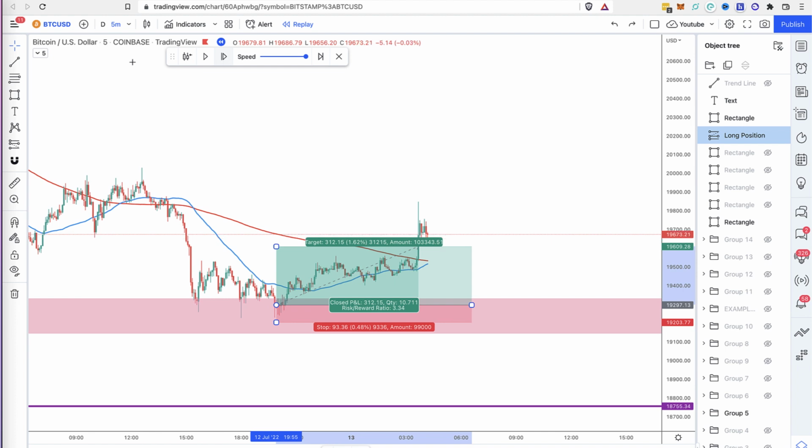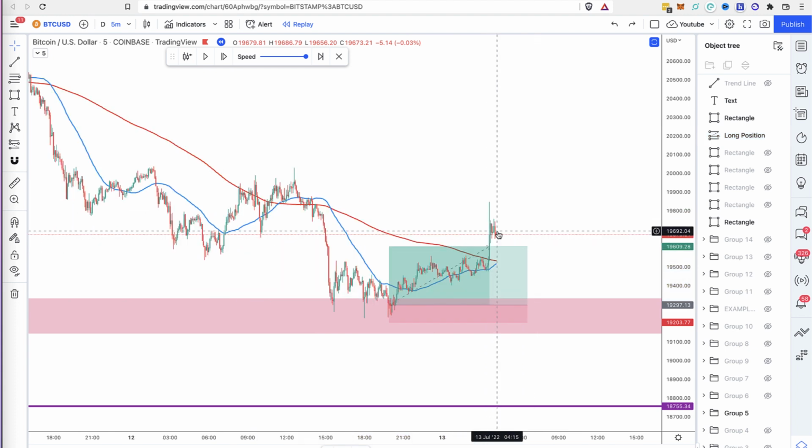And you can see we get this consolidation here, we get this massive spike to the upside. Exactly, it obviously hit this lower target over here, which was a bit conservative, but you can see over here we hit this supply over here with that wick. And yeah, that's basically the thought process that went into the trade.